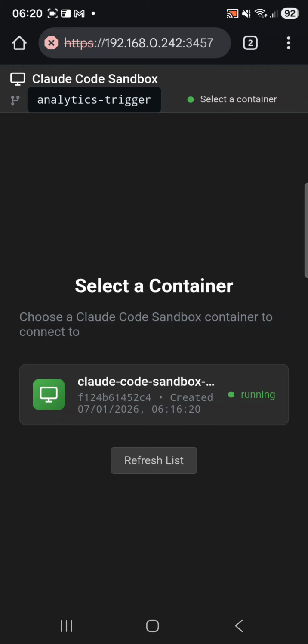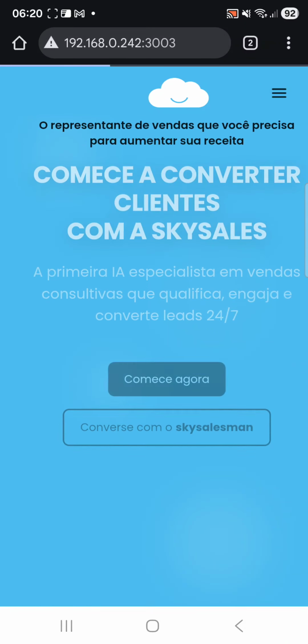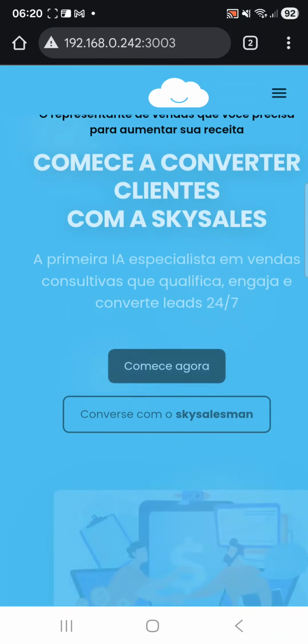At the same time, I ran the code that I had for this specific project in a specific repo, and I made sure that I had the port exposed and that I had hot reloading working for the specific front end that I'm going to demo here. So as you can see in another tab, I have it connected to my local IP with the specific port for this website that has been coded before.